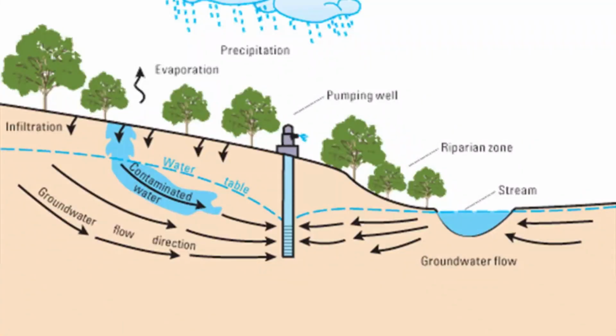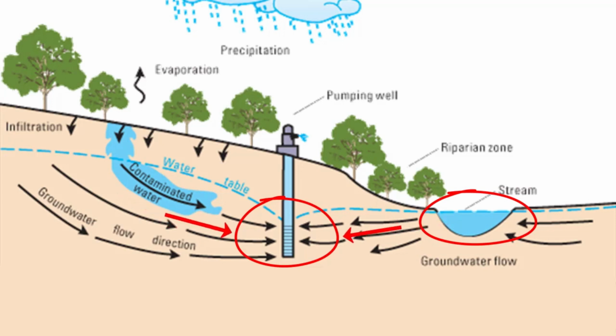Let's look at an example of a very similar hillside and river system to our last image. Notice that as the well removes water, the water table drops around the well itself. In this case, it dropped down below the level of the nearby stream. So the groundwater on both sides of the well will move towards the well, as that's downhill for the groundwater. Notice that the stream itself is still receiving groundwater from the land on its right, but it's losing it to the land on its left. We would therefore expect the stream level to drop.